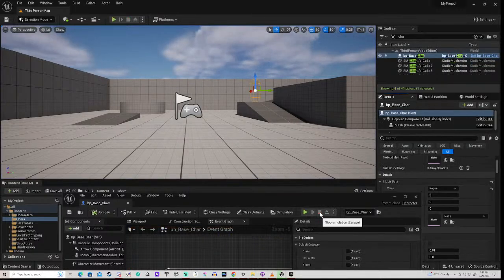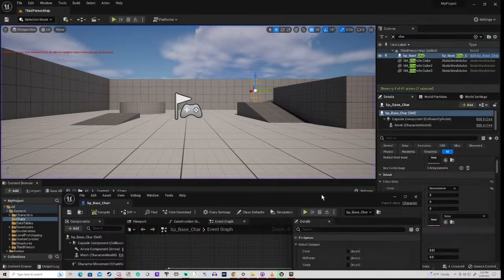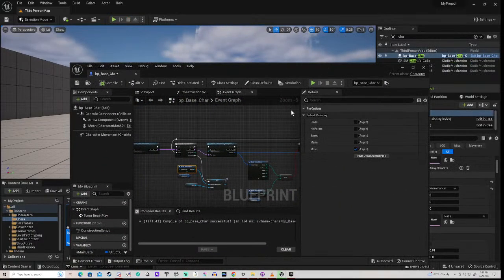Go to Necromancer, press play, there's our skeletal mesh. So there's one way to do it.